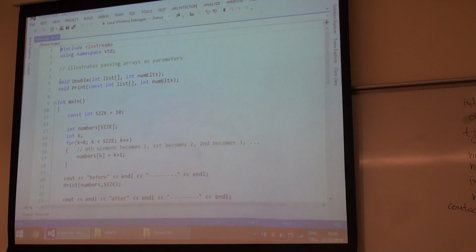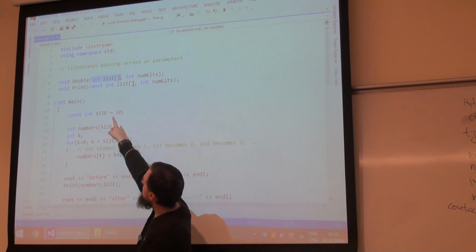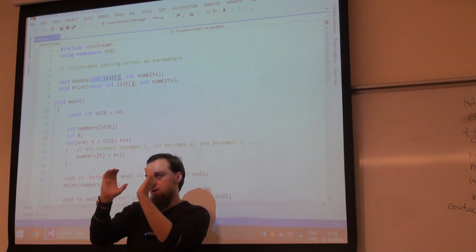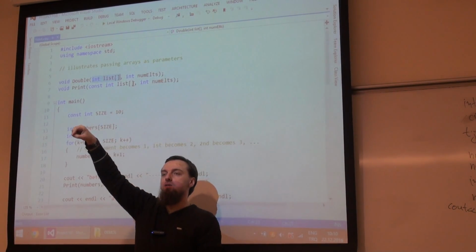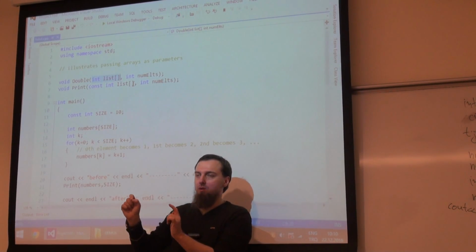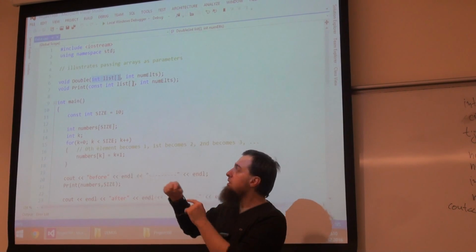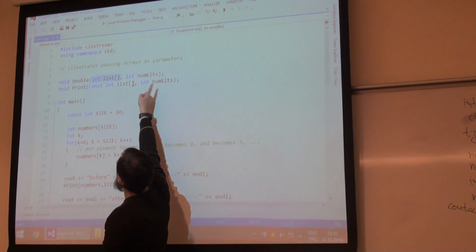we declare two functions. One of them is called double. I forgot to tell you, but you can already see it. You should have known it from your lectures also. When you send a built-in array as a parameter, you send it like this, and it's always a reference. Basically, you're saying that this function double takes an array as a parameter, which is of type integer, and you should always send the size of the array, because built-in arrays don't have the property size, as you remember from last week. Here you should explicitly send it to the function as a parameter. So you send the number of elements.